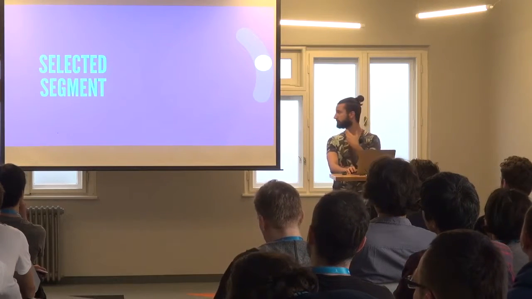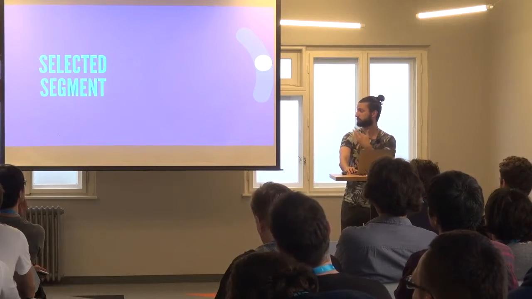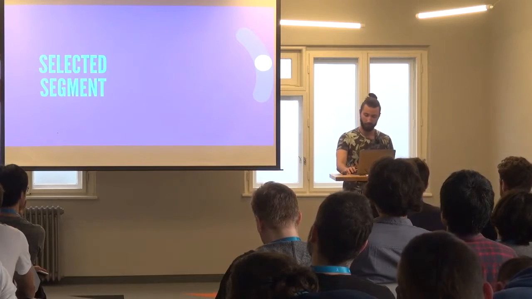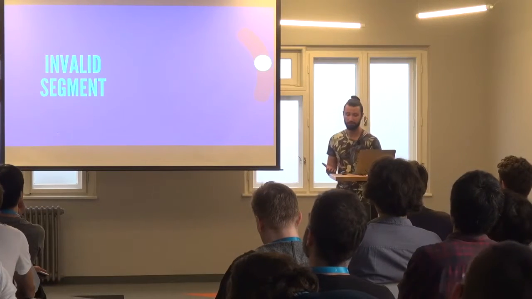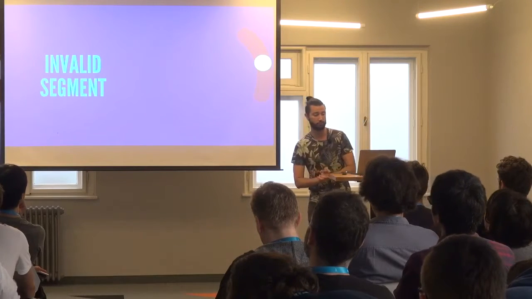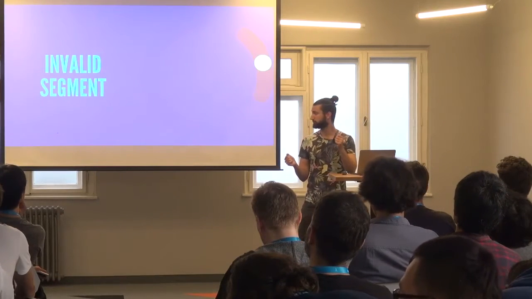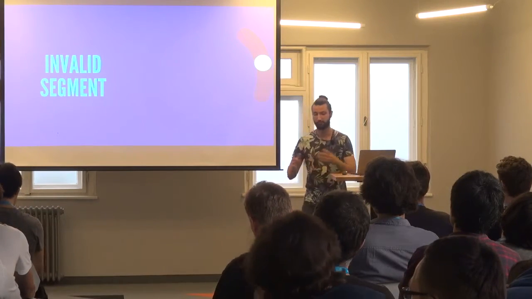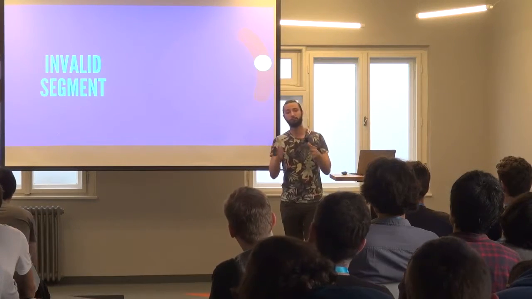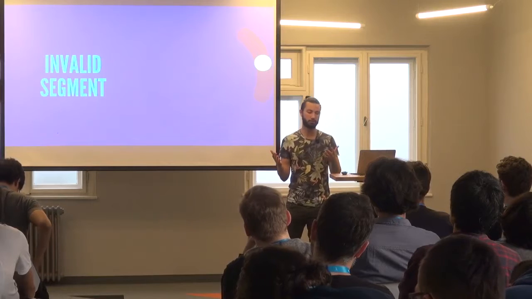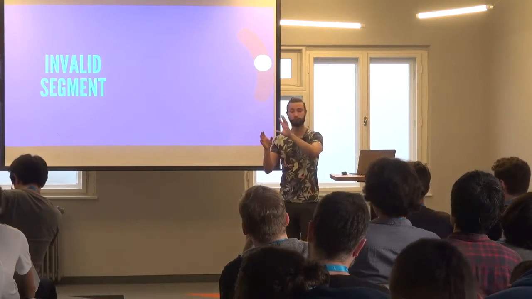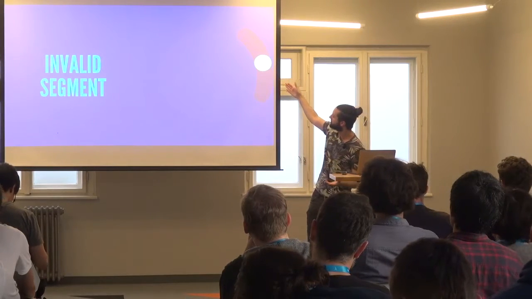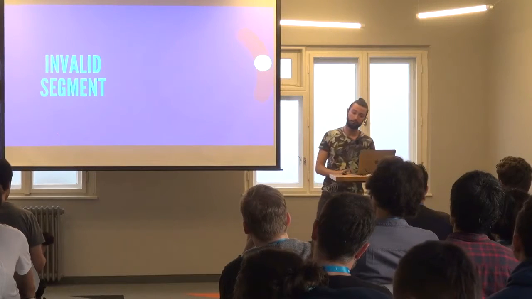So the selected segment we talked about, and that's already included for our first thought about it, which is the value. There's one more thing, which is an invalid segment. So some context of this control. It's used first off to select the number of guests. It's for a restaurant booking app, to select the number of guests you have at a table. And for certain numbers of guests, there may or may not be available tables. So you can scroll to 2 guests. There may not be anything for 2, but for 3 they could be valid.